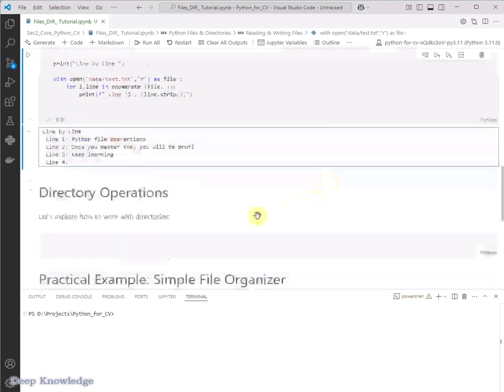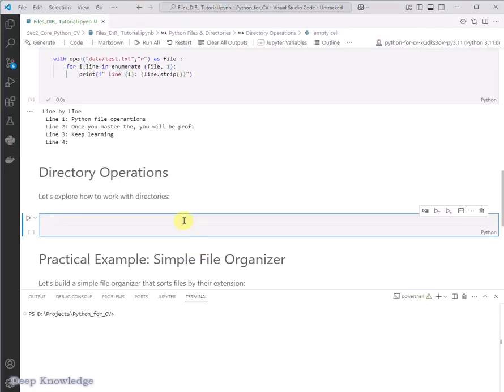So now let's move to the directories. Sometimes you need to create directories, right? And try to make it more organized and just to return data without any issues. And by the way, the directory's name has to be with no spaces.